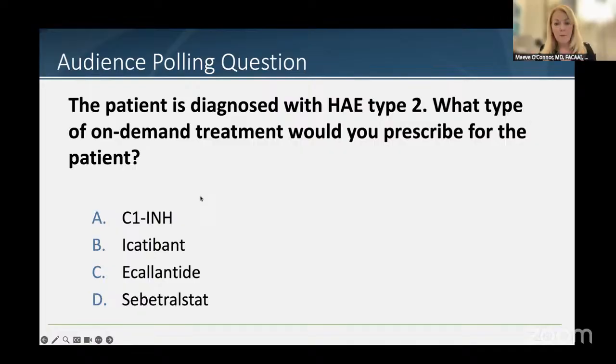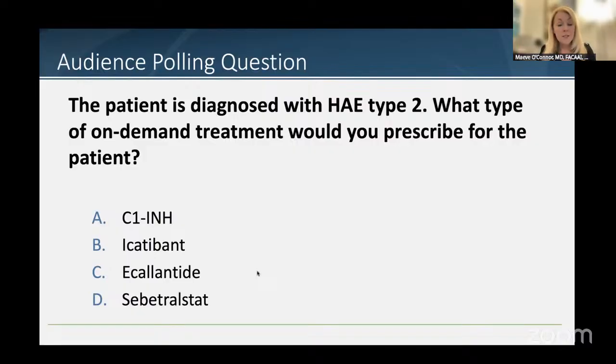They don't make the drug names easy. Sebetralstat. There we go. I do the same thing. I did it earlier on one of my slides, and I say the words all the time. But when you're saying them all, it can be a tongue twister. Okay, so we're still getting some answers, so a couple more seconds.